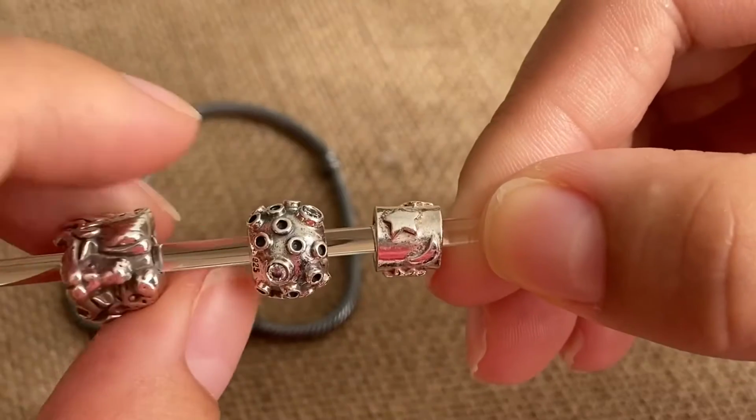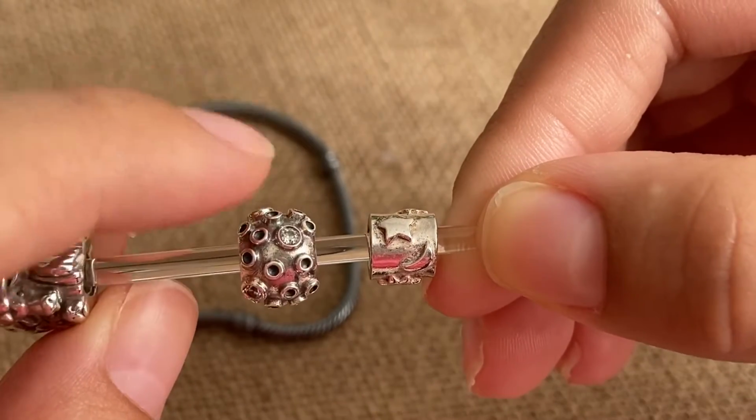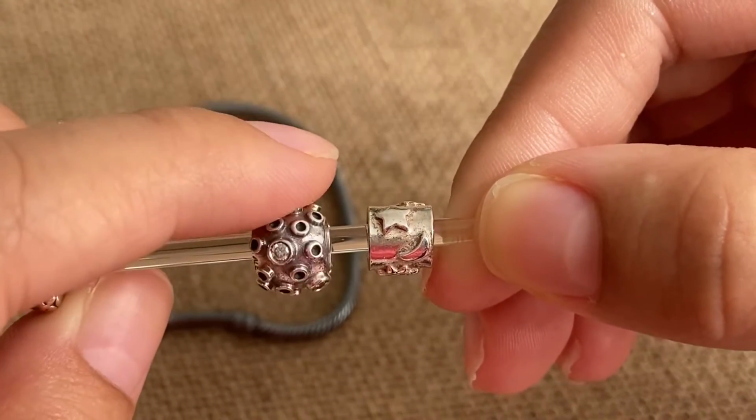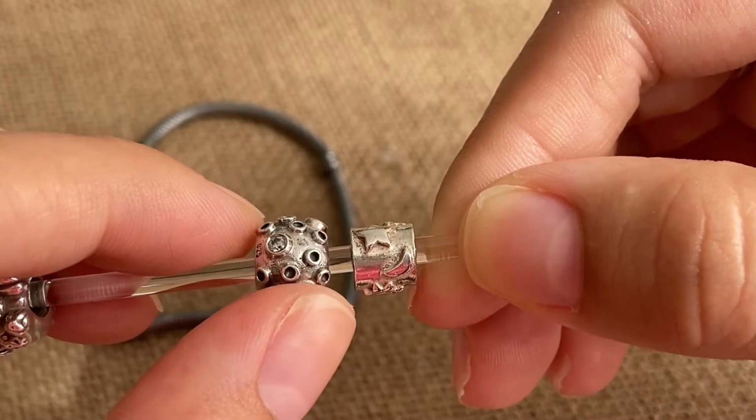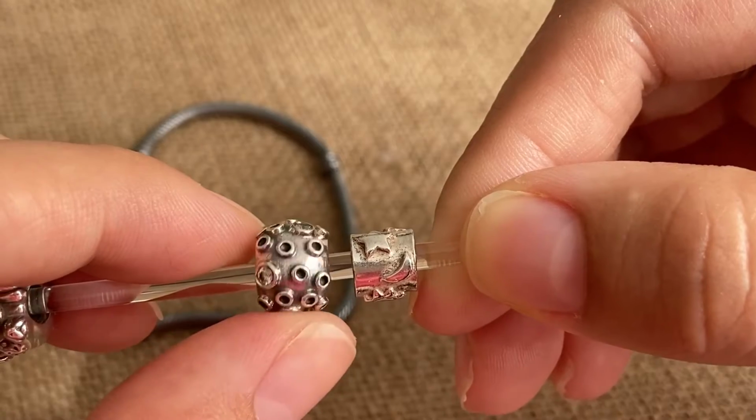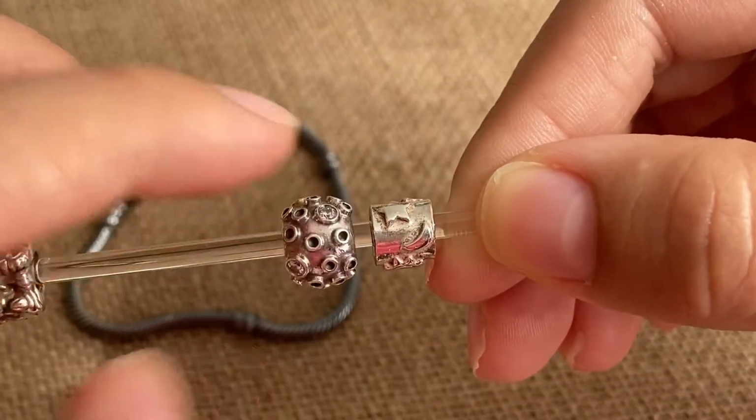This one too, in the picture it was way more oxidized, and the seller might have cleaned it or over cleaned it before they shipped it out, because it did not look like this. It looked really nice in the picture actually, but I prefer this one to be darker.